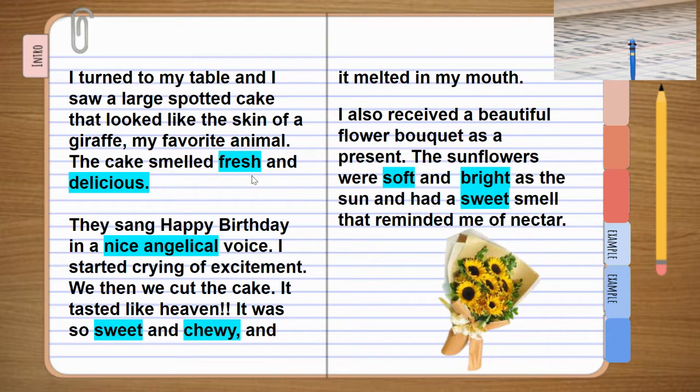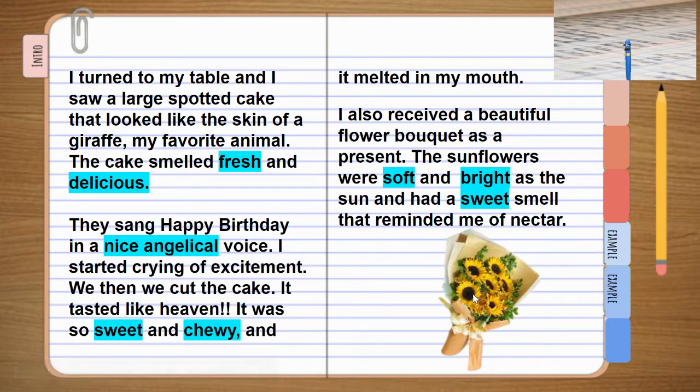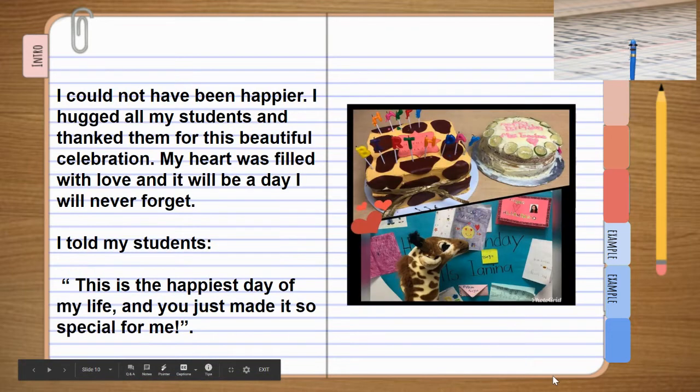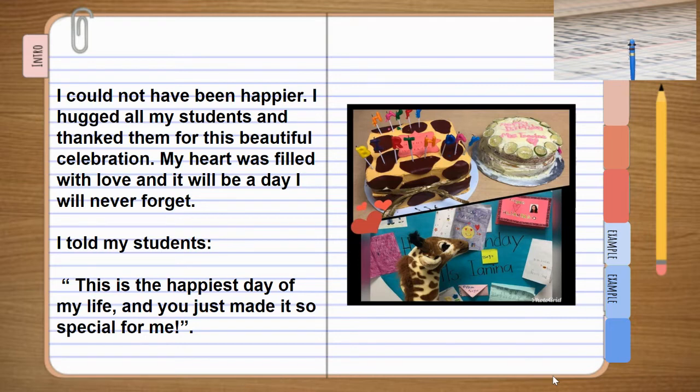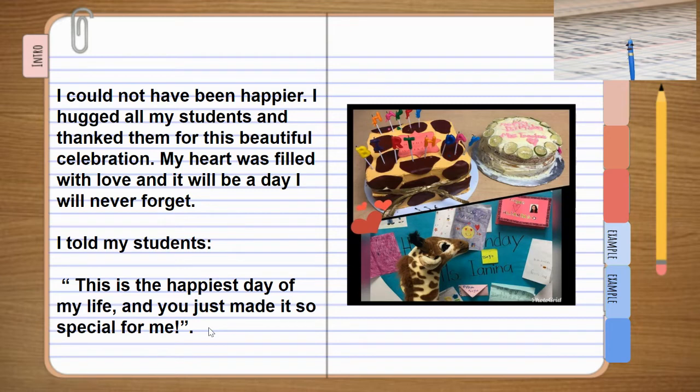I told you what I smelled. I told you what I heard. I told you how my cake tasted, how the flowers felt, and what I saw when I saw the flowers. I could not have been any happier. I hugged all my students and thanked them for this beautiful celebration. My heart was filled with love, and it will be a day I will never forget. I told my students, and I quote myself again, "This is the happiest day of my life, and you just made it so special for me."